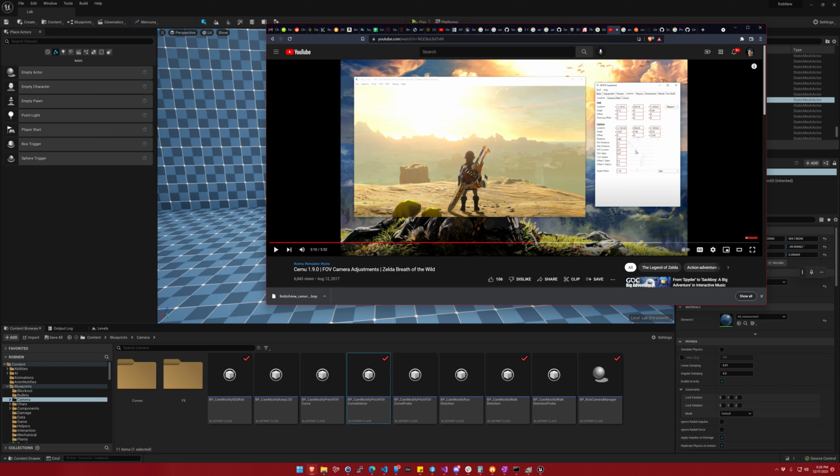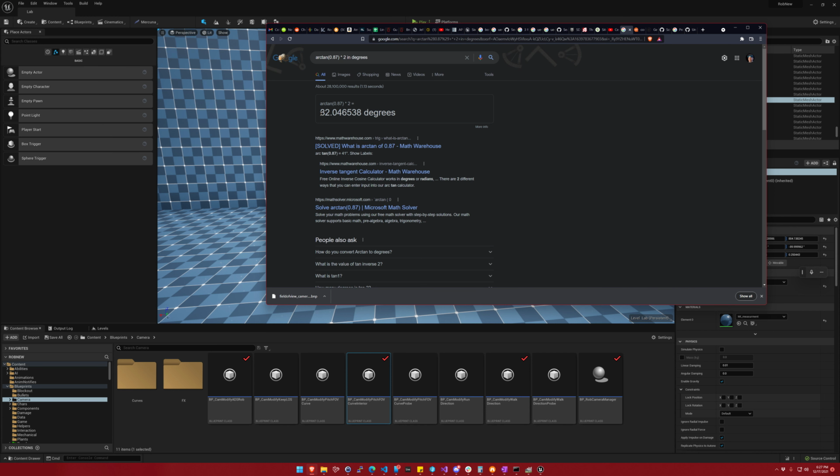I was looking at Zelda and this FOV adjuster for Breath of the Wild. I found their default FOV was 0.87. If you do the math on that, that is 82 degrees, and that is pretty narrow.